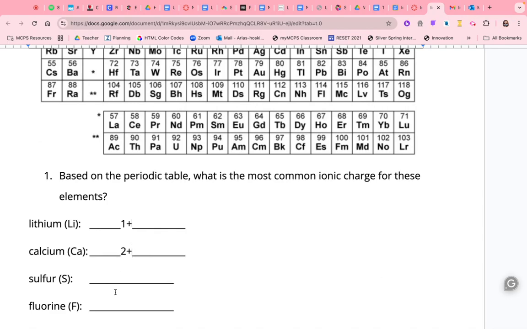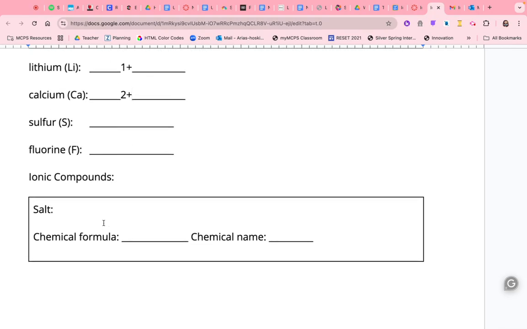All right, for sulfur, S, and F, fluorine, it's going to be up to you. You're going to do that part. I'm not going to help you, okay? I believe this is very straightforward, and I know you're smart enough to do this section. Moving on to the next part.